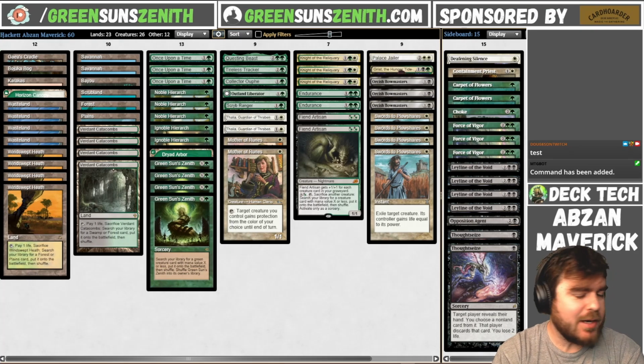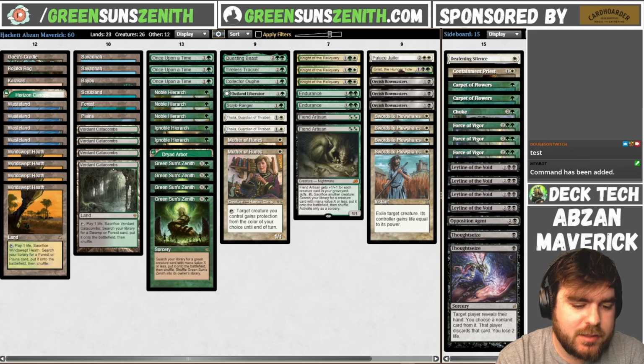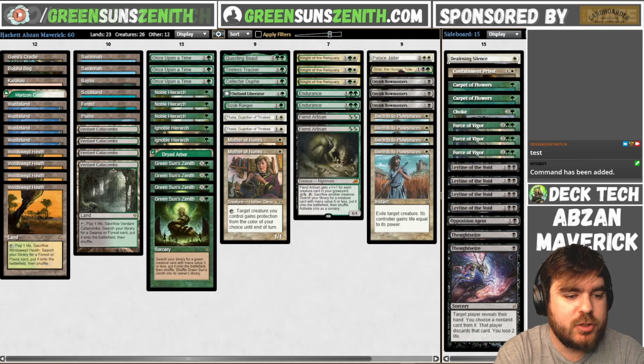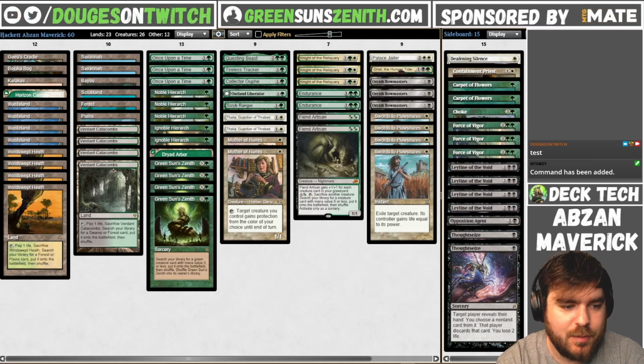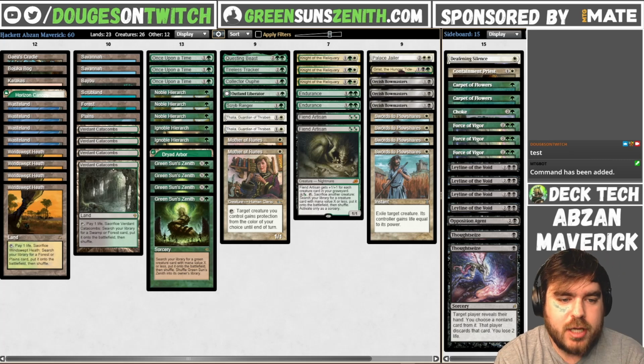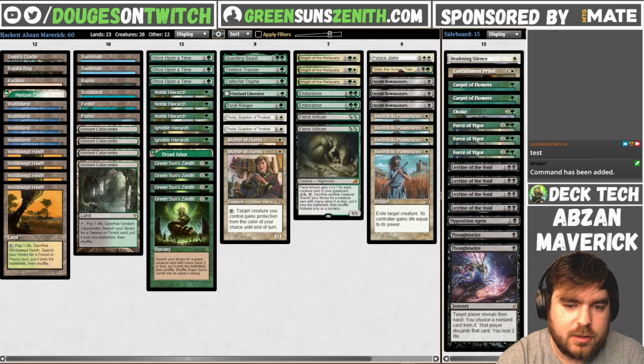Hey team, welcome back to Dukes on Twitch. Back today with a list from Harry Hackett, who recently topped a Legacy Challenge with Abzan Maverick coming in third place, I believe. So a huge shout out to Harry for his work on the deck. And obviously, sticking to what he knows and performing really well with it, which is really great to see. This list is right up my alley. This is the color combination that I love with Maverick.